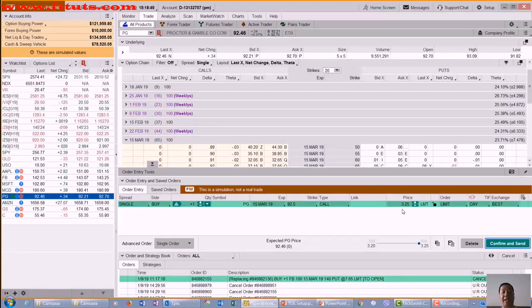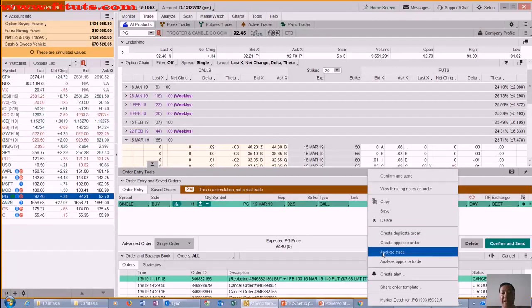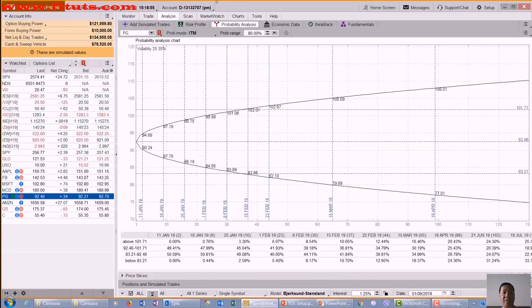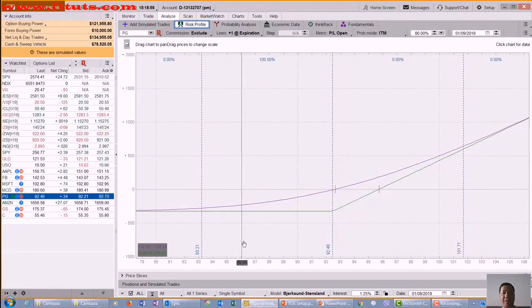Now you want to analyze a P&L profile for this trade. You can right click anywhere in the order entry panel here, and choose analyze the trade. You don't see it here, but you need to click into risk profile. Here we go. You see the P&L profile of the long call option.